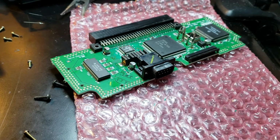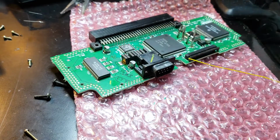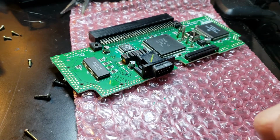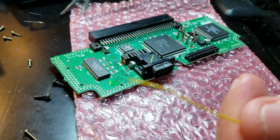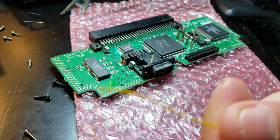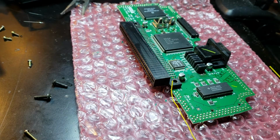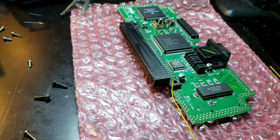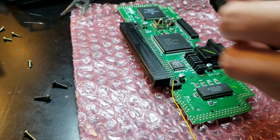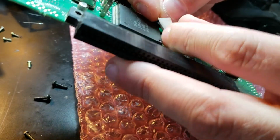So I'll just strip this wire a little bit here. You can see it's like the tiniest amount of wire exposed here. It's so small I don't even know if the camera will focus on it. No. Anyways, we'll try to get it on there. I'm trying my best to tape off the spots that I don't want to get solder on because it's so small, if we can. Because this guy is so small.